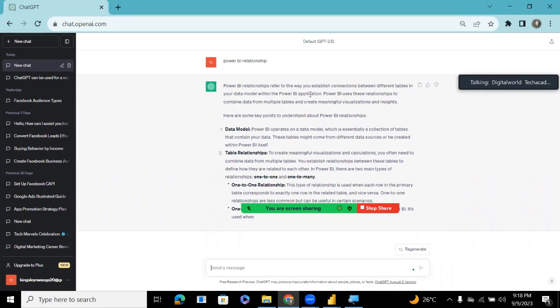Without a relationship, Power BI is just seeing the tables as different tables. So if you're not meant to analyze those tables together, you're just meant to analyze them differently. But if I want to analyze them together, you need to create a relationship between them, so that while creating my visuals, I can bring in a column from this table and a column from this table, and I can use them to analyze and it will work well. So that's basically why we need the relationship.